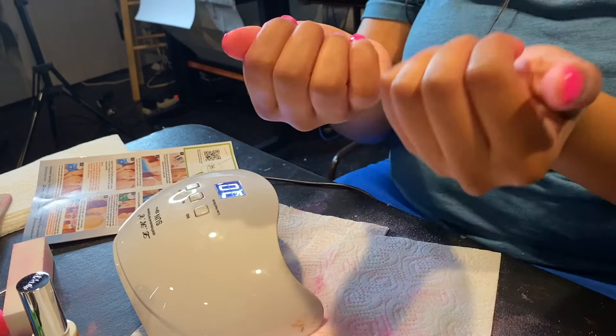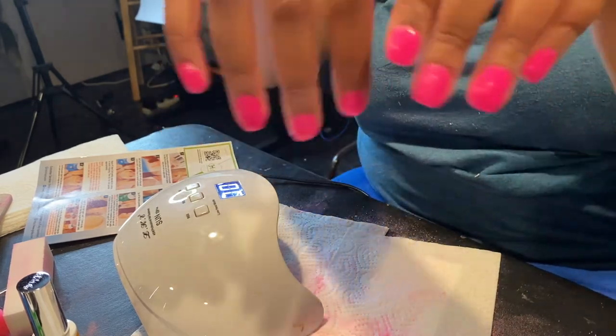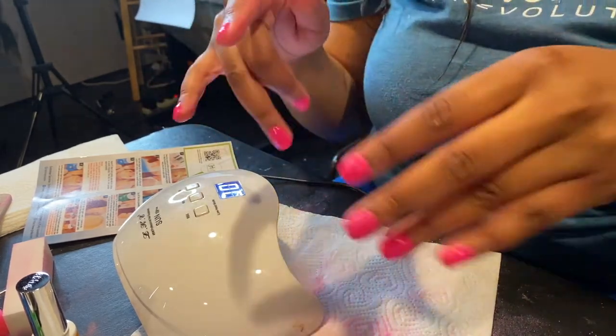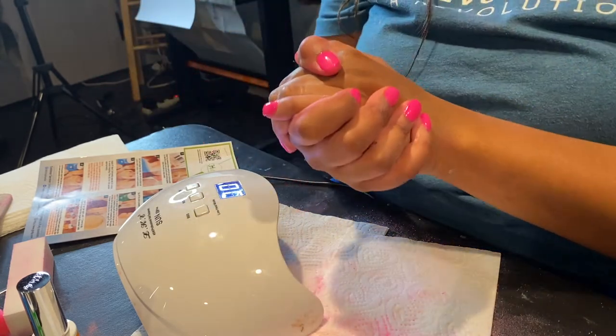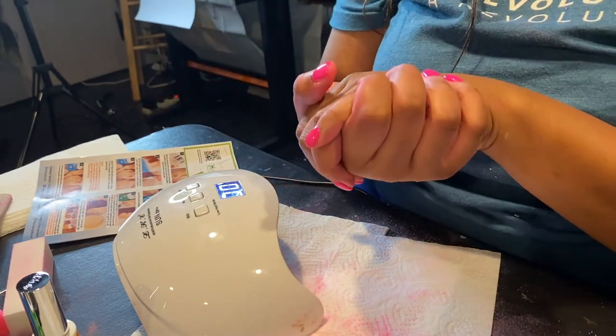Those are all done. As you can see, I'm going to make them look cute and then I'll come back so we can really see what the whole finished product looks like, okay?